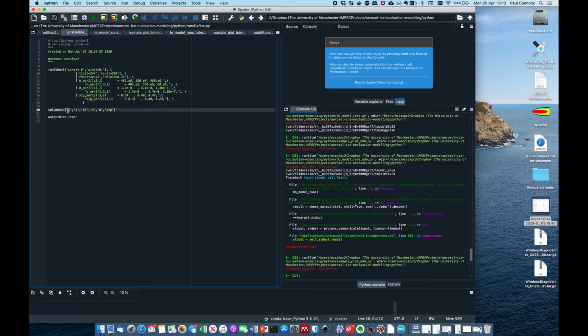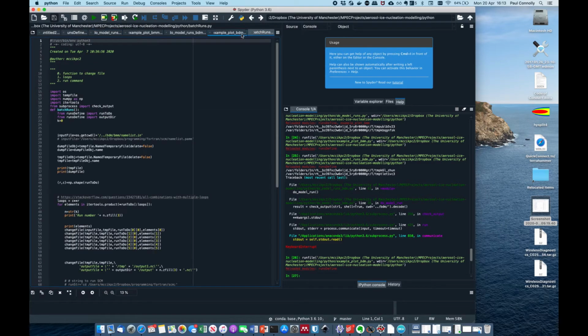And then the columns here refer to each type of simulation. So W changing the vertical wind, T changing the temperature, RH changing the relative humidity, N changing the number, D changing diameter, and S changing sigma. So now we're going to go to batch runs, and we're just going to click play.